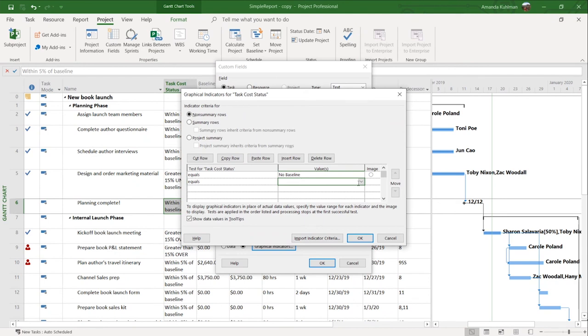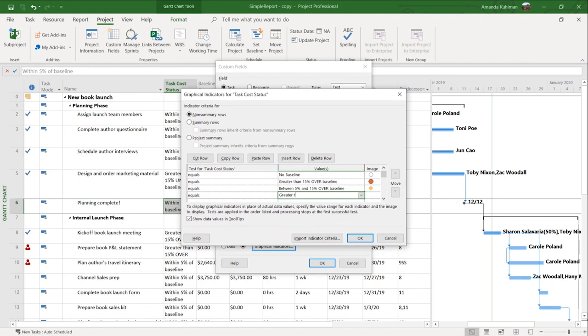Oh, it's not going to let me do it. So we're going to type it out. So hopefully we don't make any typing errors here. We're going to say if it is greater than 15% over baseline, then I want you to show me red because that means that we are not doing what we're supposed to do. So if it is equal to 5% and 15% over baseline. Whoopsies. You have to make sure you get your spaces right too, because it will say you have two spaces and you only need to have one, so it doesn't match. So I want to make sure I type very carefully here.